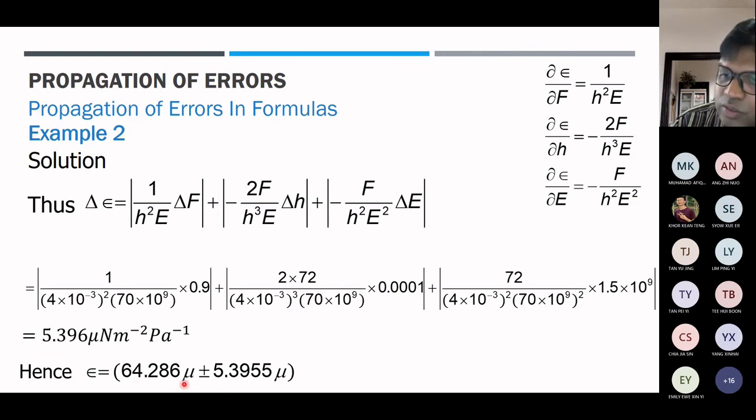Okay, so this will be your final answer. Remember that this is very easy. Every time, maybe a different function will be given, a different type of equation, so you have to do the same things. First, you need to find the partial derivative for each and every element, and then you substitute those values into the formula, and then you get the error terms. What is the error term in that particular function?